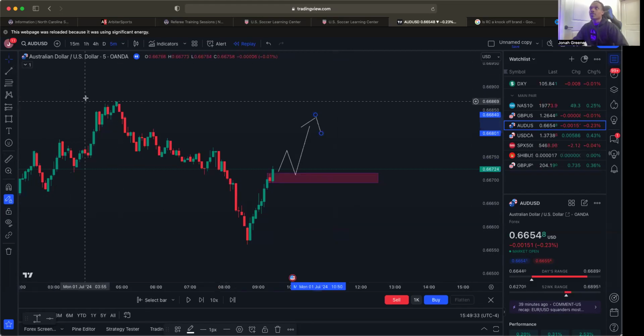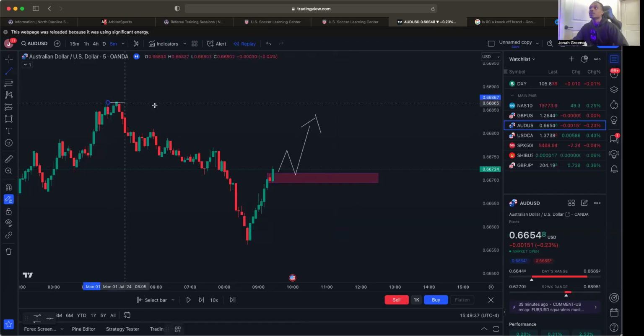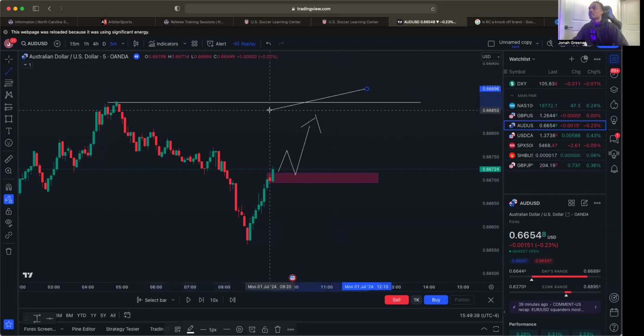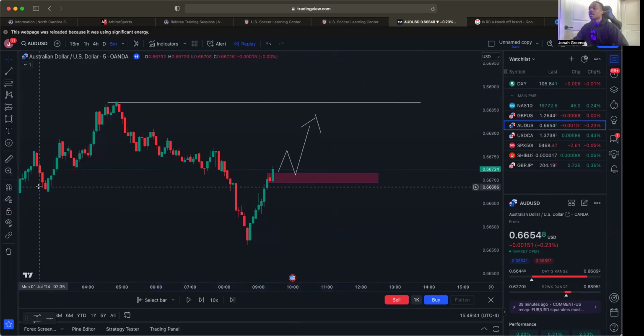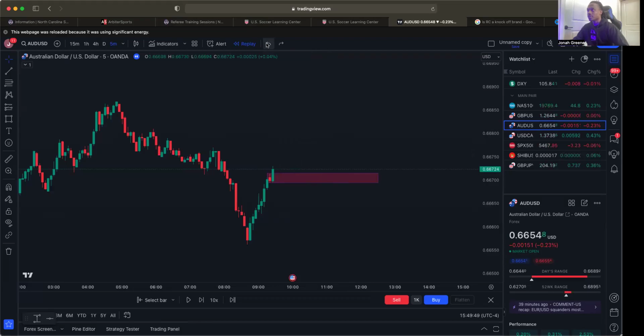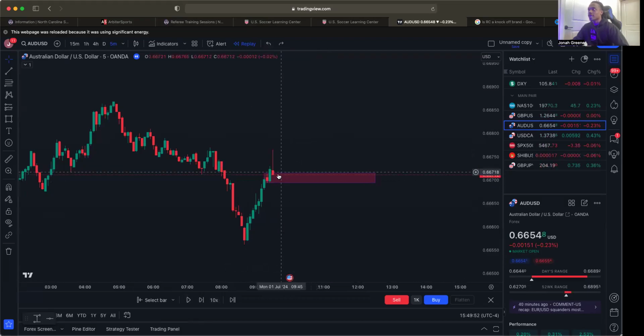Right. And I'm looking for these highs to be reached. Okay. That's what I'm looking for. I don't care what the news says. I don't care what the market looks like. When I choose my setup, when the break of structure happens, I am sticking to the game plan until it violates my setup. Okay. So that's the retest right there. Obviously, that was the retest.